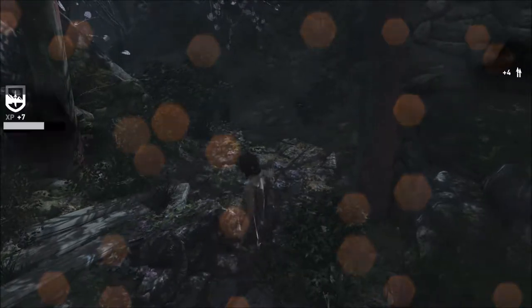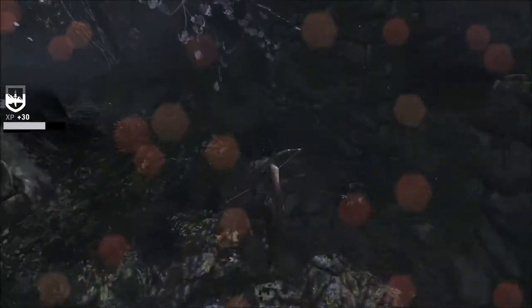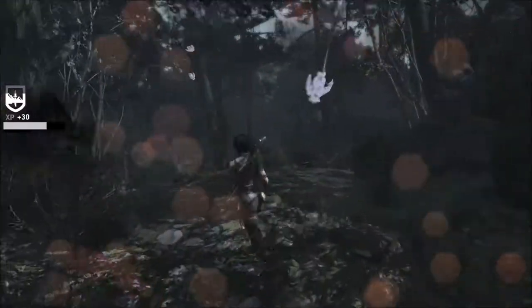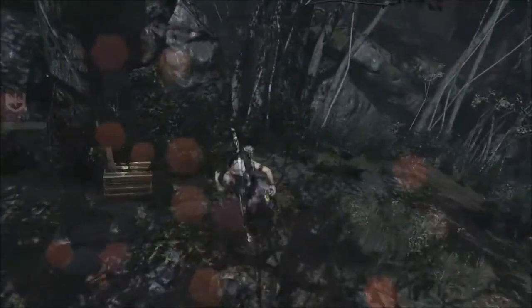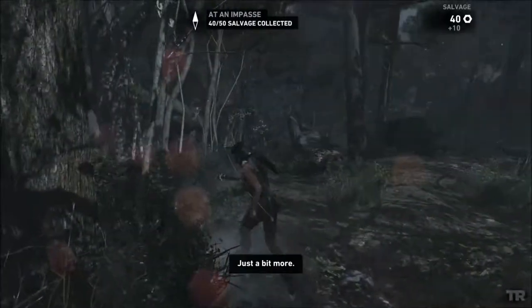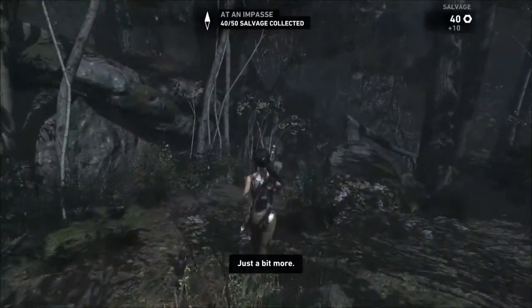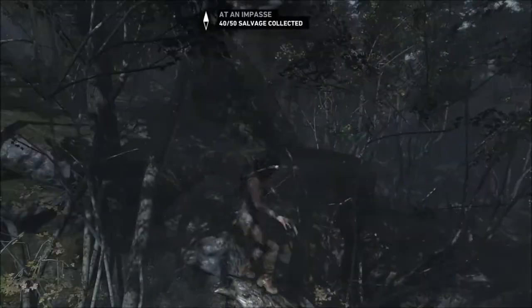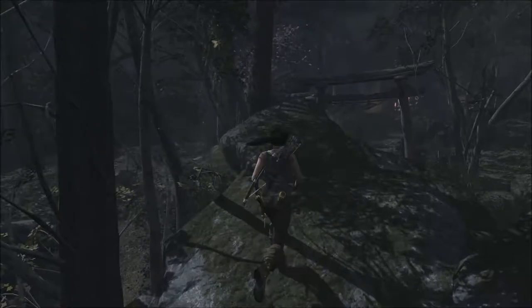Oh. We can do something here. Okay, that's just experience. That's fine. We could use experience as well. Oh, salvage. That's not a crate. Just a bit more. Very convenient crates, though, around here. Let's see if we can go there. Oh, I thought that may be too long, but it worked.